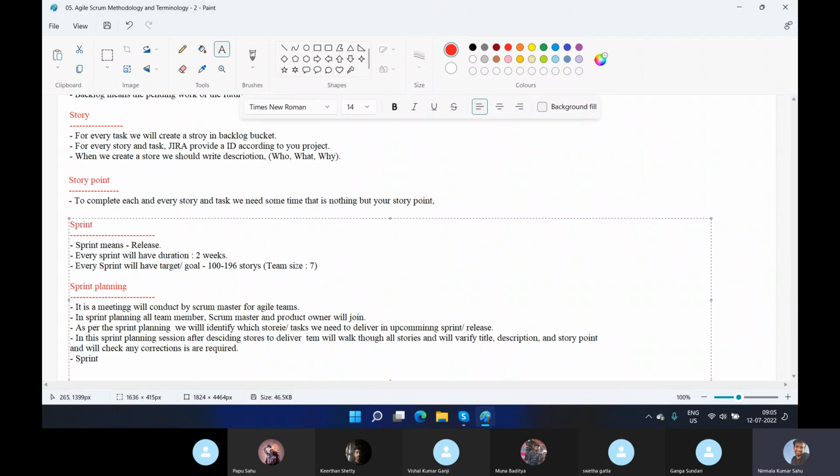A sprint: when you plan a sprint, we give some name to the sprint, choose a starting date and an ending date, and plan the sprint goal.